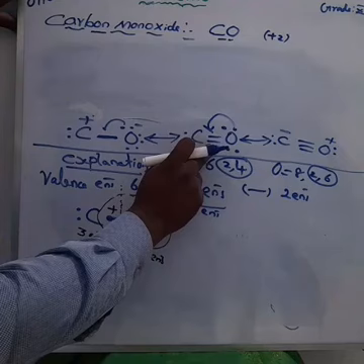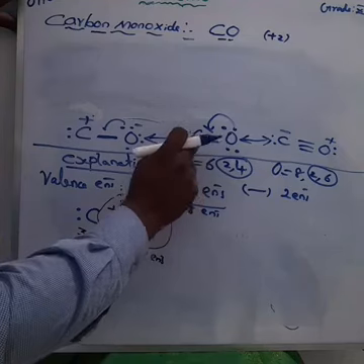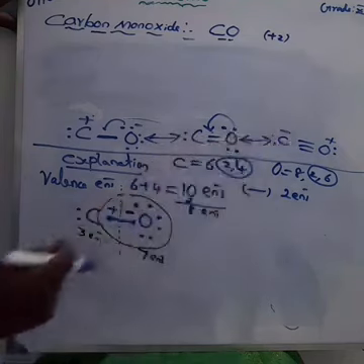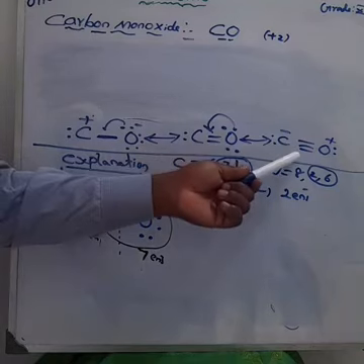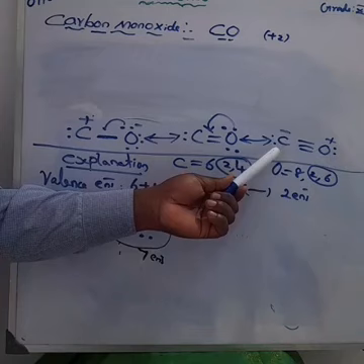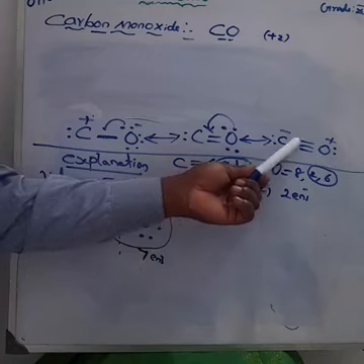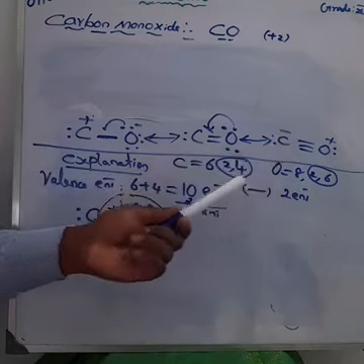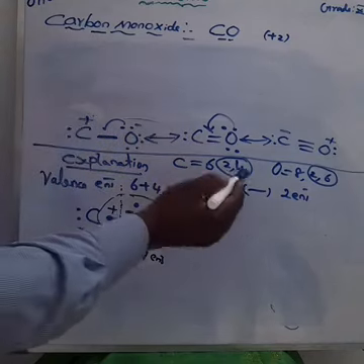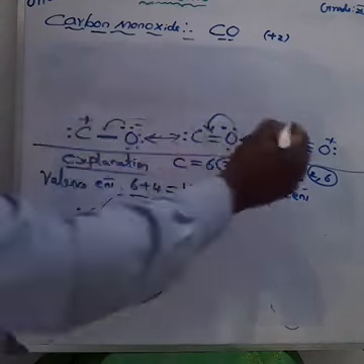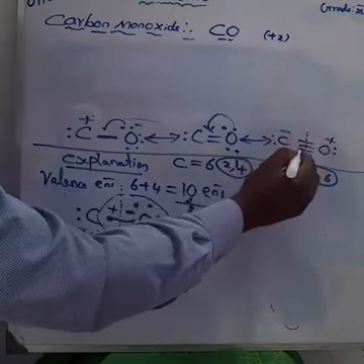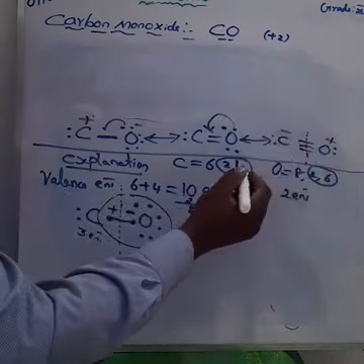Carbon having 2 electrons, but oxygen having also 2 electrons. Now we are counting, meaning carbon having more electrons. As we are comparing, how many electrons does carbon have? 1, 2, 3, 4, 5 electrons. As per the concept, carbon must contain 4 electrons. But based on this concept, we are separating here: 1, 2, 3, 4, 5. How many electrons does carbon have? 5 electrons. That means extra electron.